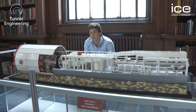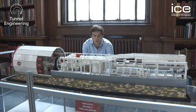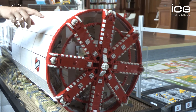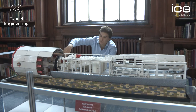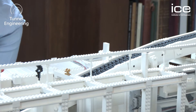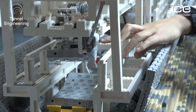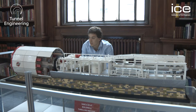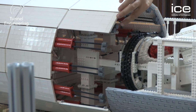Many of the projects we've seen today have tunnel boring machines as a part of them. This Lego TBM shows us what goes on inside them. We can see here at the front end the cutting head, which works its way through the ground. The spoil is then taken up through this screw system and fed onto the conveyor belt, which feeds it out of the tunnel. To create the tunnel itself, we bring in concrete segments like these, which are fed to the front and used to build the lining. Once the lining is in place, these jacks can then push the whole machine forward bit by bit to create the tunnel.